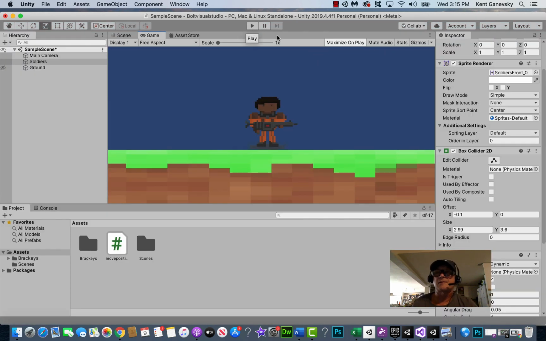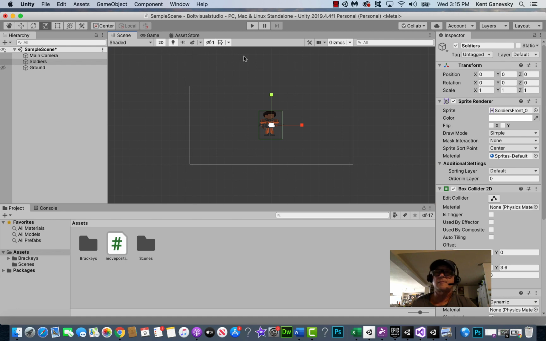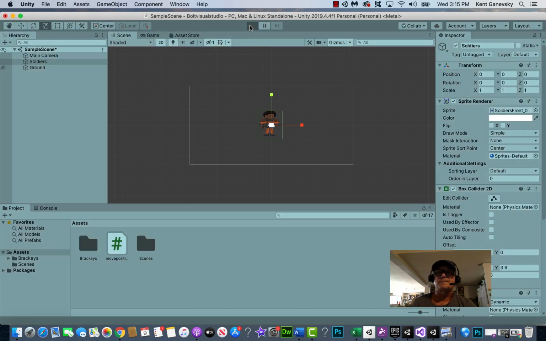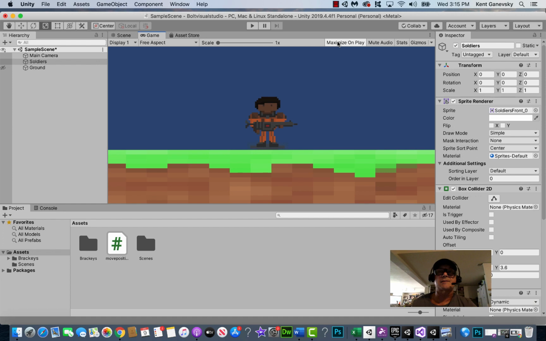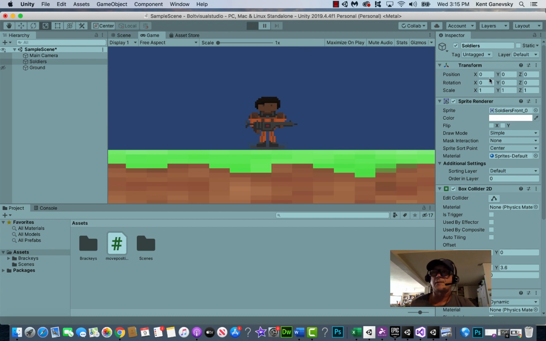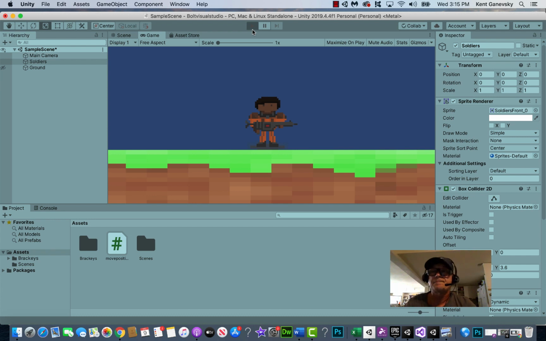Now let's take a look at where he is. So, back to the scene. Actually, let's not maximize on play so we can see what's going on. Now let's play it. Let's watch this X value. Right here on the right, he goes over 7 and he's over 3. He must not quite be on 0, 0. He should be on exactly 3 when we play that. Oh, when he comes down, he's probably a little bit off. Yeah, so he's just a teeny bit off when he falls down. But you can see it changed to 3, and he went up 7.